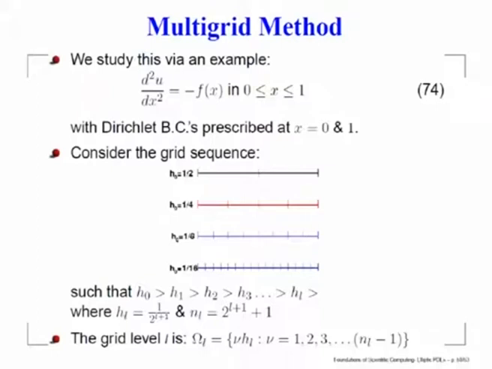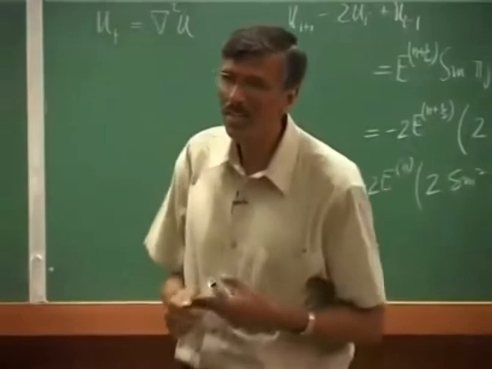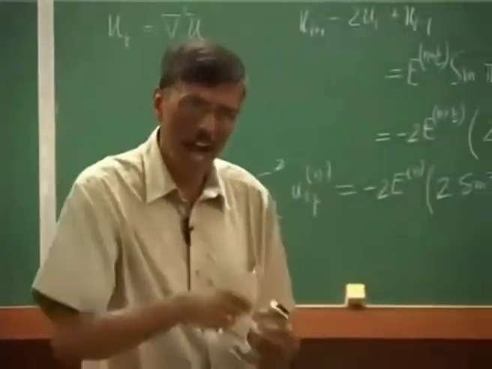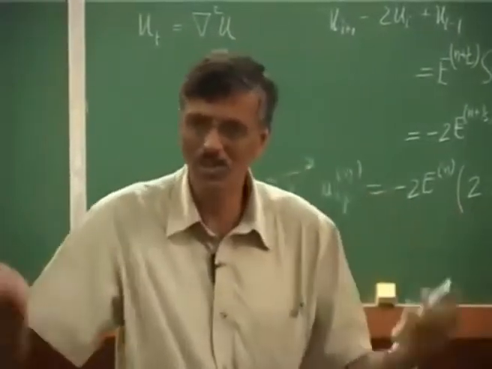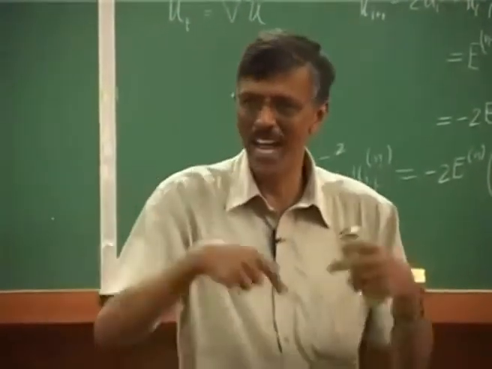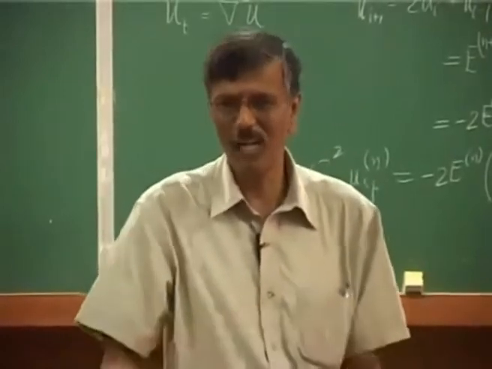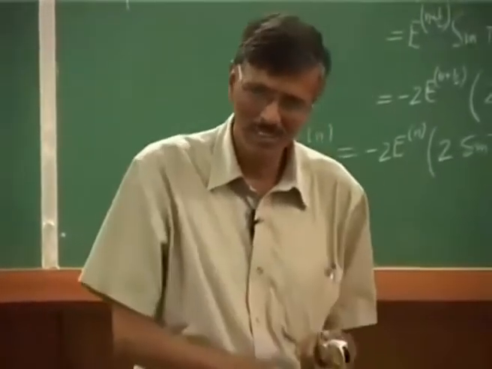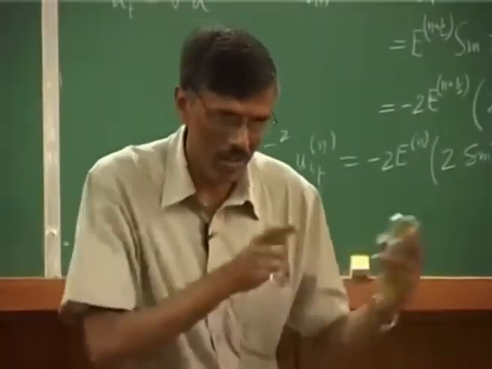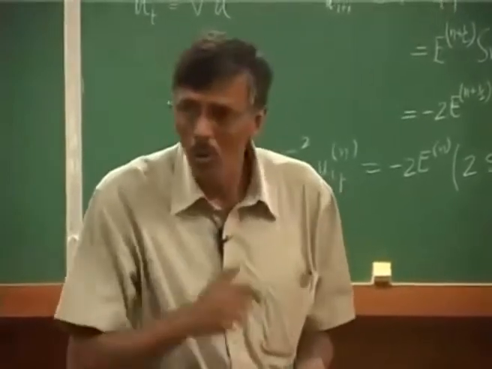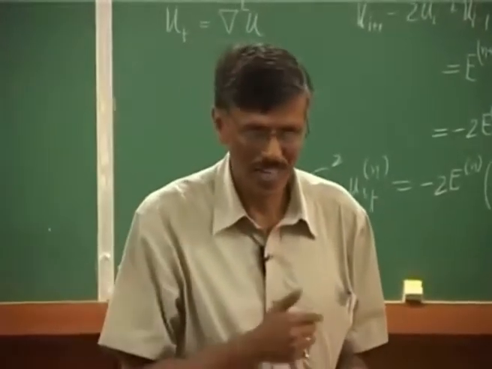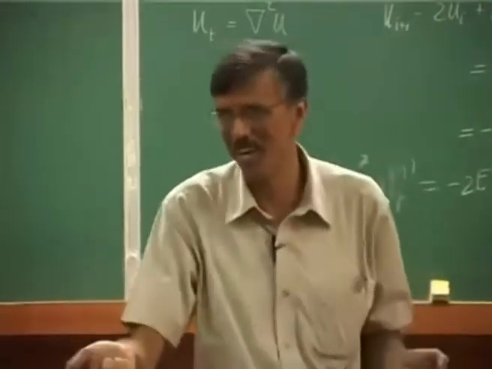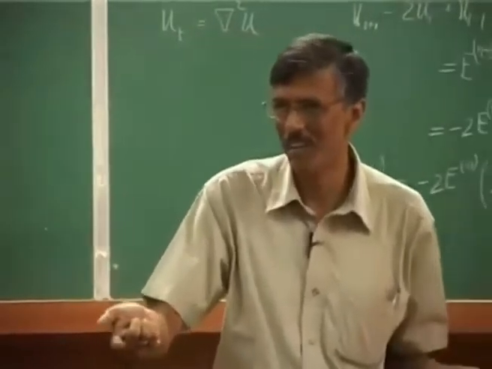Then what we do is we keep on working on different types of grids. Because every time I work on a particular grid, I know which error components are going to be damped. So the moment I exhaust that possibility, I go to a different grid. And there I start working on a different wavelength of error component, right? What is advantageous in this sense? If I am working on a coarser grid, of course I am doing less work, a lesser number of points.